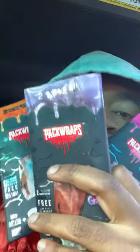Twisted hemp, man. They should be at all the smoke shops. All that goodness. They should be at all the smoke shops, man. It's a new product to me. It's new to me. I don't know about y'all. Y'all might have seen them. Y'all might have used them. But here we go. Packwraps, man.